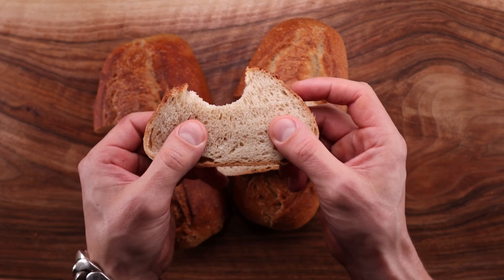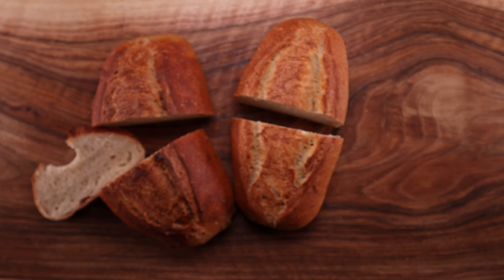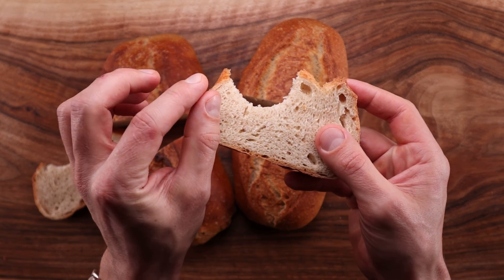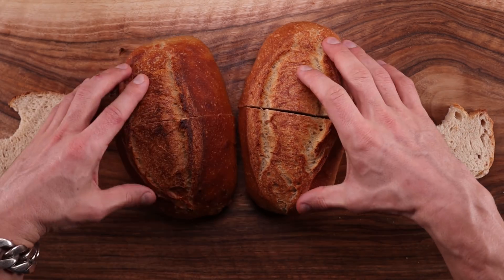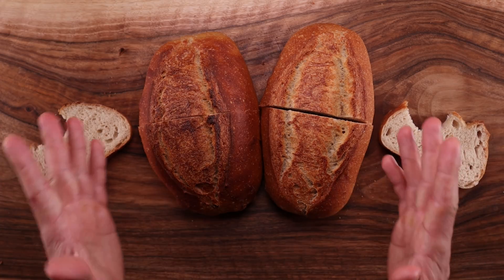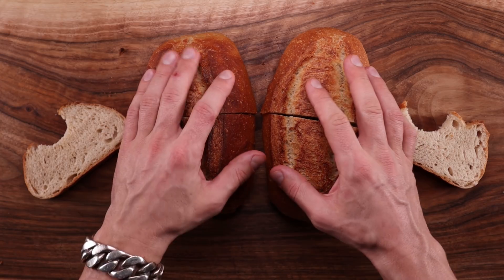As for the taste test: the straight dough is not overly acidic — it's just how I like it. It's a little bit chewy and the crust is a little bit thick. The one with the pre-ferment is far easier to bite through, and the thin and crispy crust is quite pleasant. I enjoy both of them and they both have their place. There are thousands of variables — you can use the same recipe and make a hundred different breads. At the end of the day, it's up to you to find out what you like best. One is not worse or better than the other — they're just different.